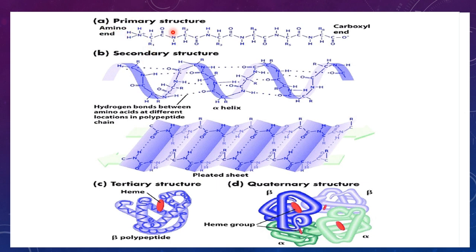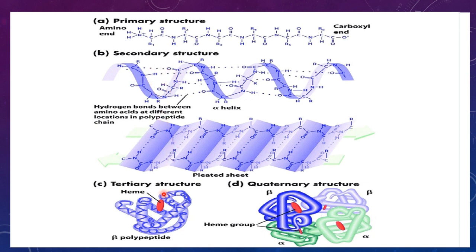Coming to the primary structure, I told you the primary sequence of amino acids in each polypeptide constitutes the primary structure. And coming to the secondary, the primary structure is folded to form the secondary structure. These are of two types, as I told you. One is a helical type and the other is a beta pleated structure. The turns of helix and sheets are attached by hydrogen bonds, remember. So these two are held by these hydrogen bonds.